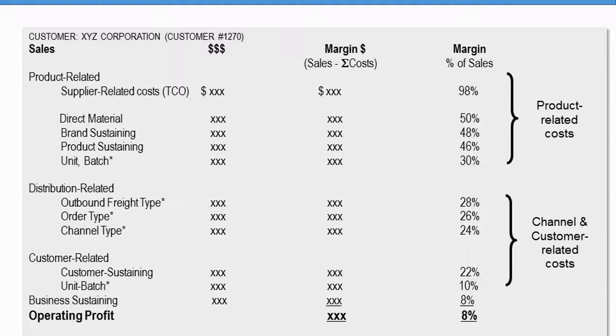Now you'll notice at the right that there is a 30% profit margin on just the products. And it's currently a mix. It's a composite average because some could be higher or lower. But between the 30 and the 8 at the bottom, 22 more points of margin are eroded that have nothing to do with making the product or delivering the standard service. It's all, if you will, channel distribution, selling, marketing, customer service, and the like. And so if you were to calculate for every customer those two broad swaths, we will get a grid matrix that I'm going to show you in the next slide.